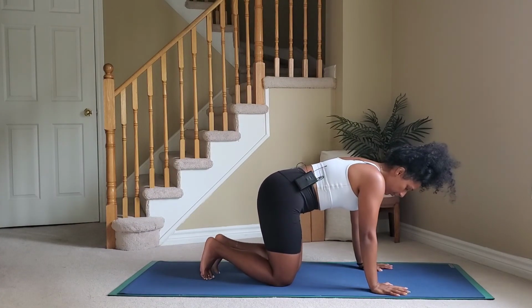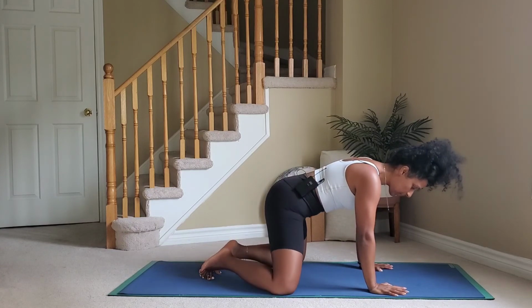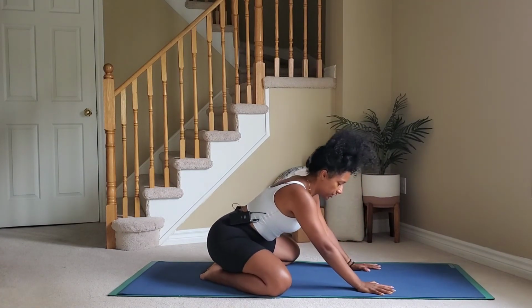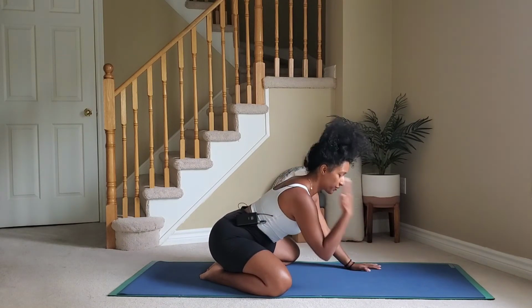So from here, we will be making our way into a child's pose with a twist. So opening your knees as wide as they can go for you and sending your hips back into the saddle you've created with your feet. So this should feel really nice to fold forward after we're reclined.